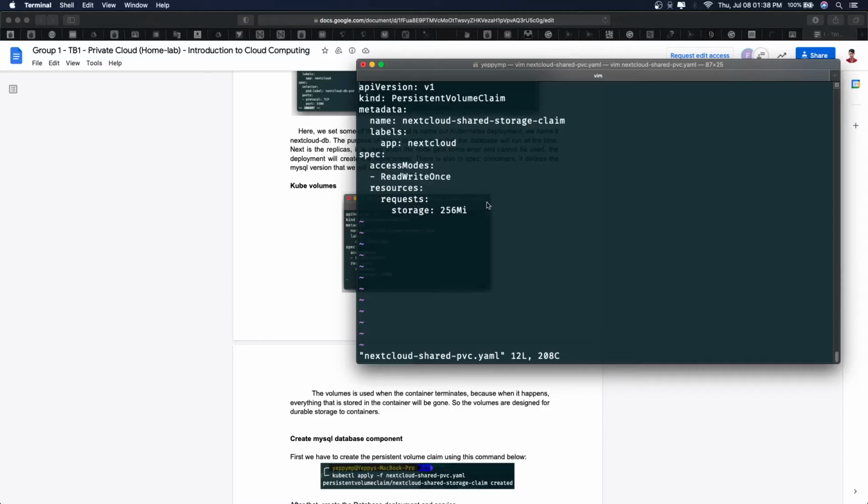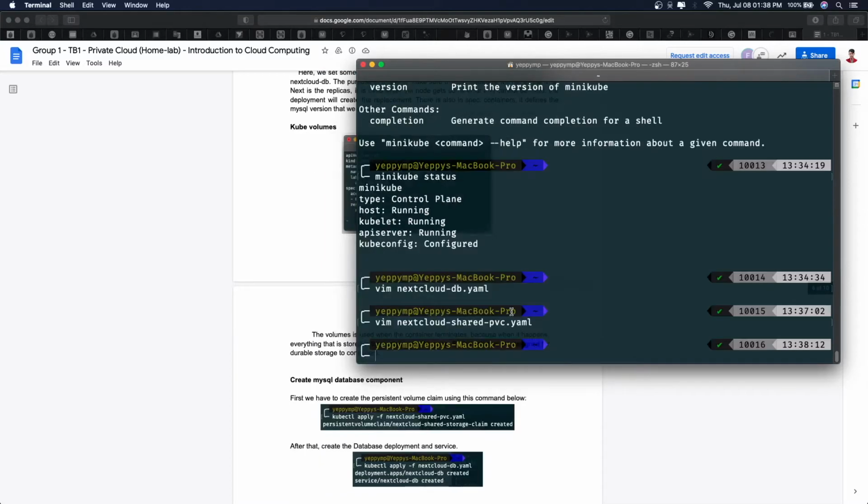After that, creating my MySQL database component. So we apply the previous YAML file using kubectl apply -f nextcloud shared pvc YAML. Okay, we wait for applying.